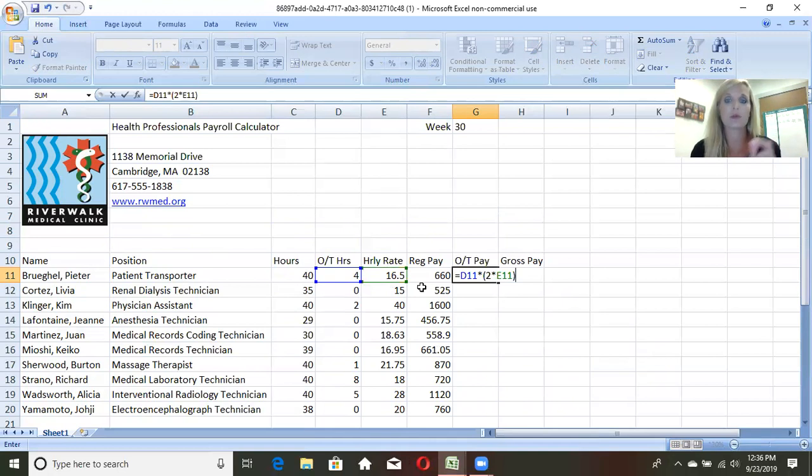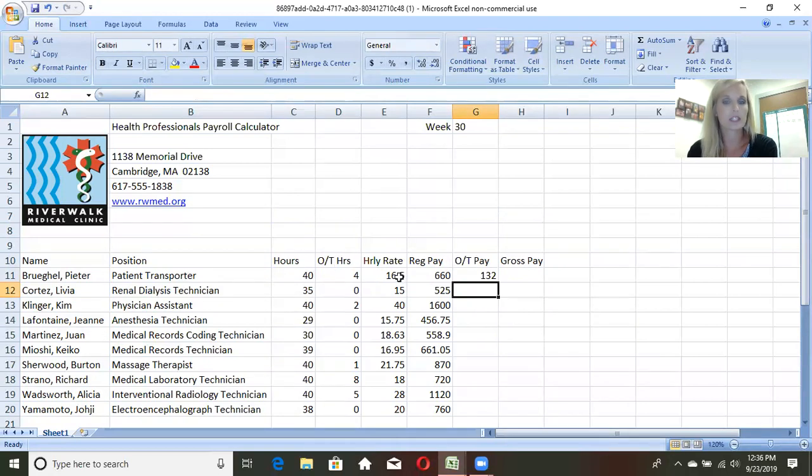So that's why we do it based on locations. Once you have equal sign D11 times, open parentheses, 2 times E11, close parentheses, go ahead and hit enter. Since Peter worked 4 overtime hours at a rate of $16.50, but he made double that for each of his overtime hours, he made an extra $132 this week.